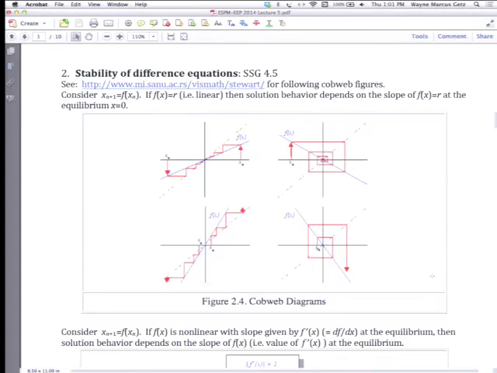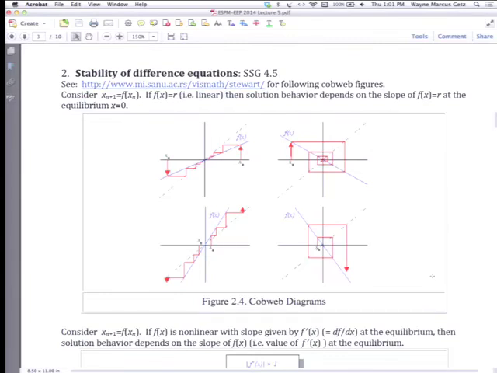So what do you notice is happening to the solution now when we do this? We start off here with x0, then the next value we get is a value over here, which is x1, then the next value we get is x2, the next value we get is x3. So what do you notice is happening? Yeah, so it's approaching 0. Let me just draw what the solution would look like.